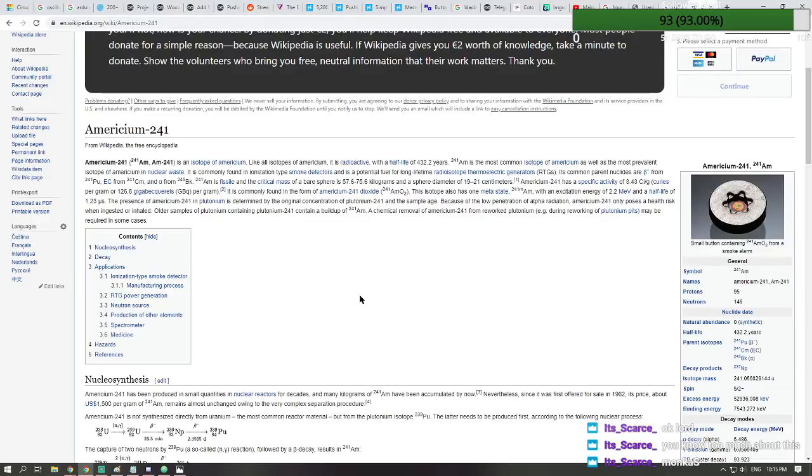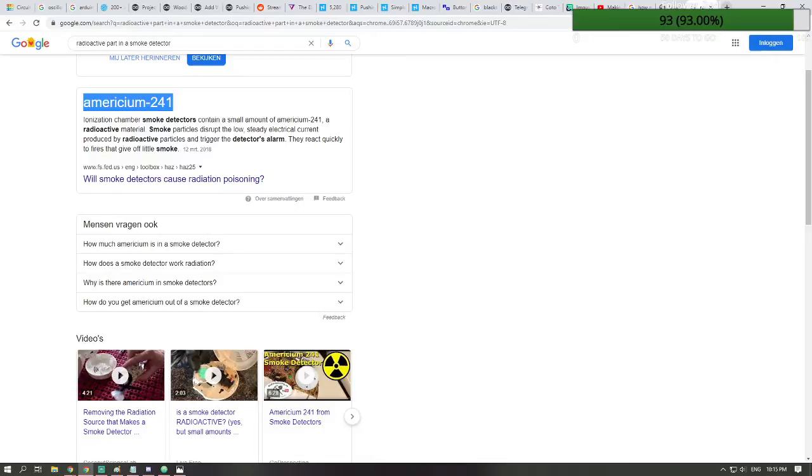I'm just saying you can make affordable nuclear weapons if you have a company which produces smoke detectors. That's all I'm saying. But there are also more interesting things we can do, which are a little bit more advanced. And I'll actually have to go to my sciencey Discord thingy.